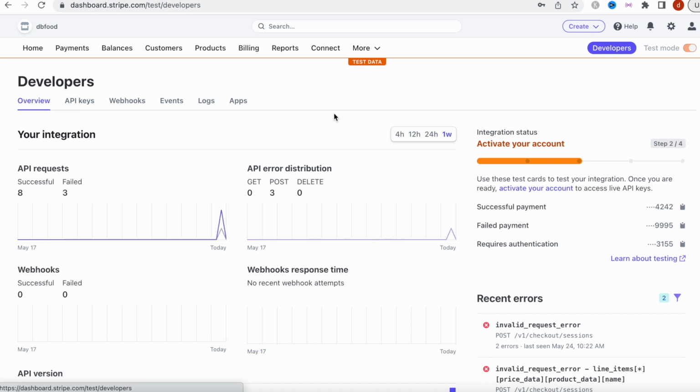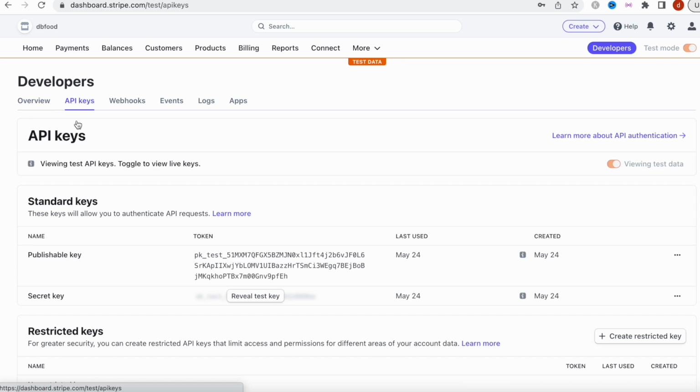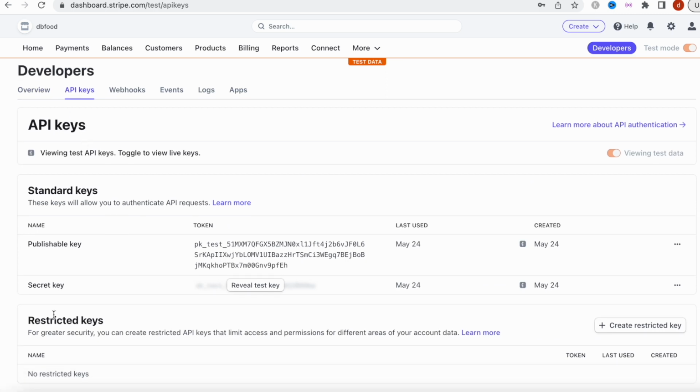Now creating an account is free, you can just go ahead and create one. I mean, it's as simple as that. Anyone can go ahead and create one, and click on this developer section, and now come over here inside this API. Well, here there are these two keys, publishable key and secret key. Now we are going to use this one, so go ahead and click on this. It'll reveal your key. Go ahead, have this and copy that one.